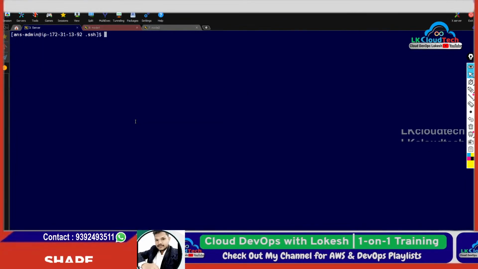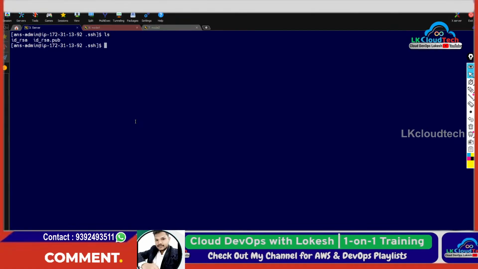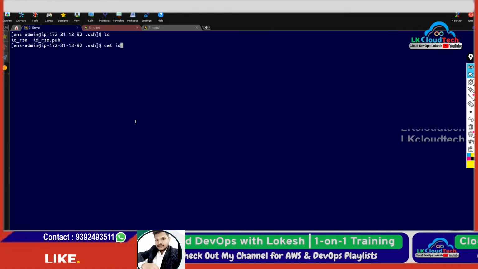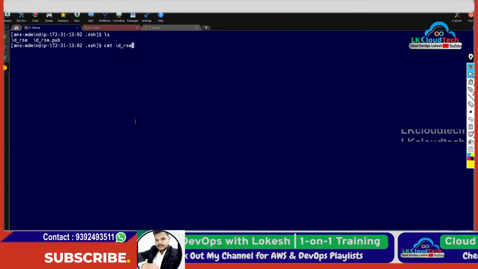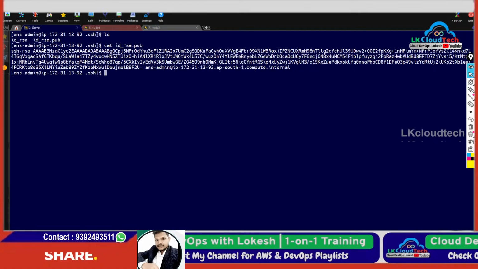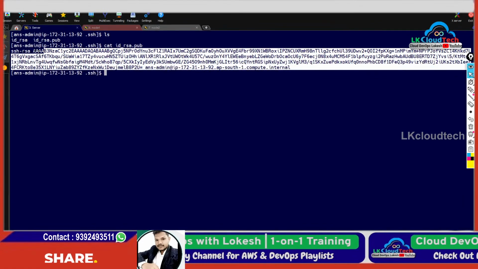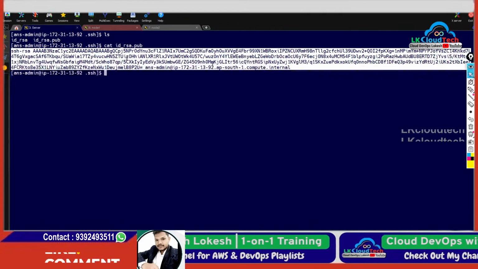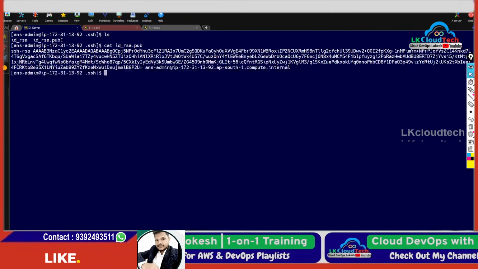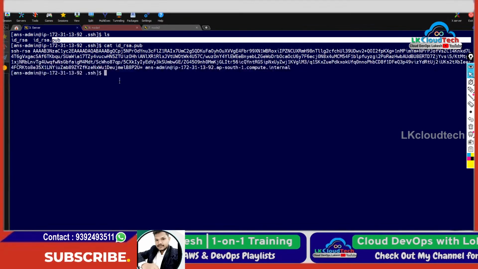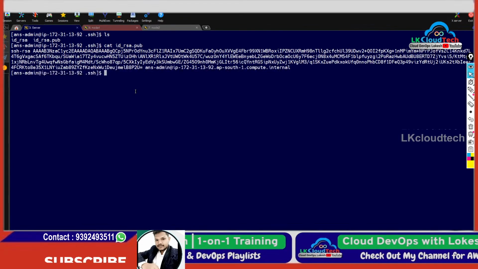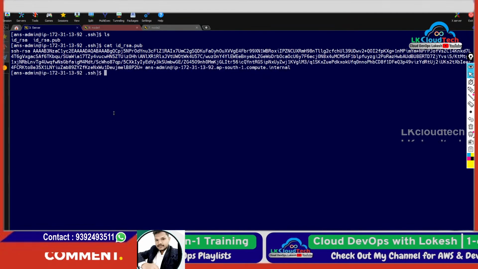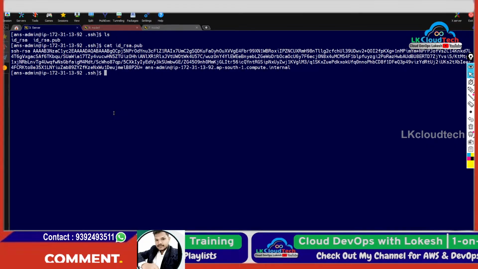Okay. Let's see with cat id_rsa.pub. You see, this is private, and this is the public key. The private key will be specified with the private key name. The public key is the file itself with the extension .pub. Pub means public. Clear? Okay, we have done this, right? So that's good job.